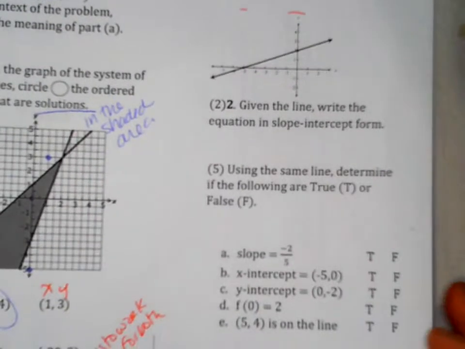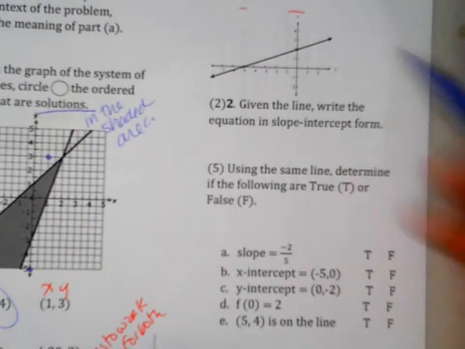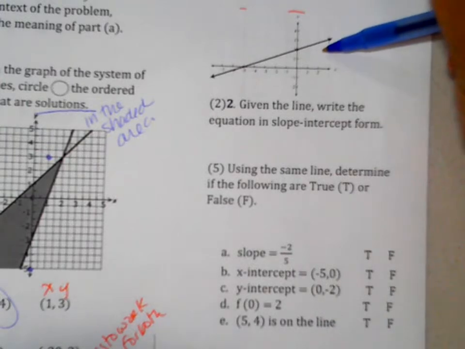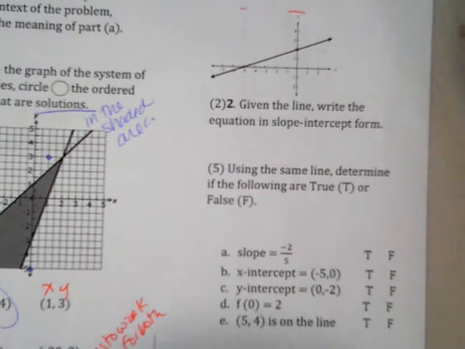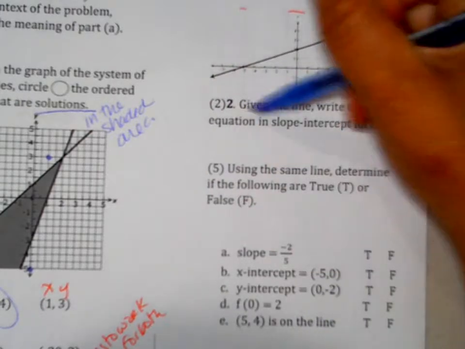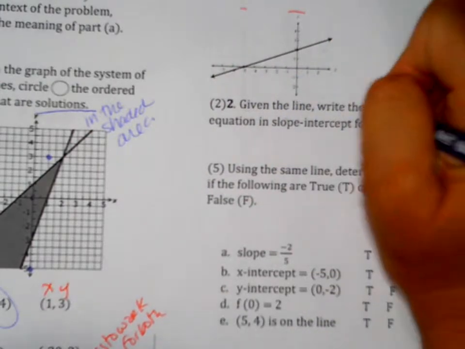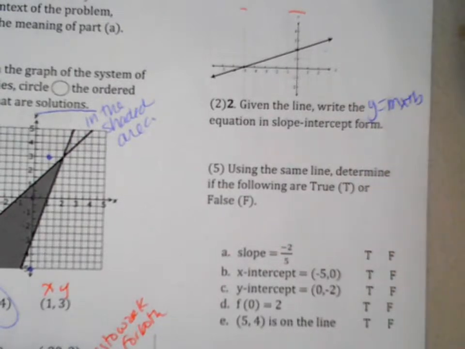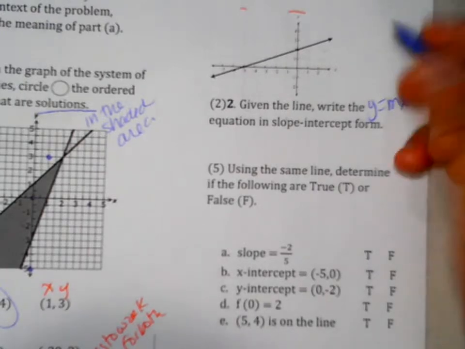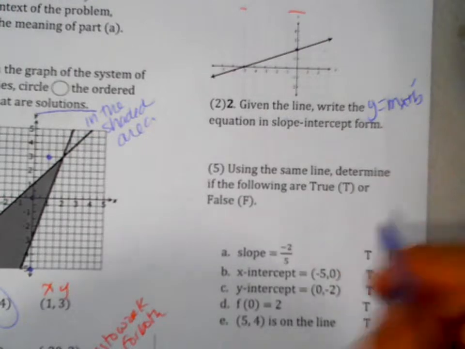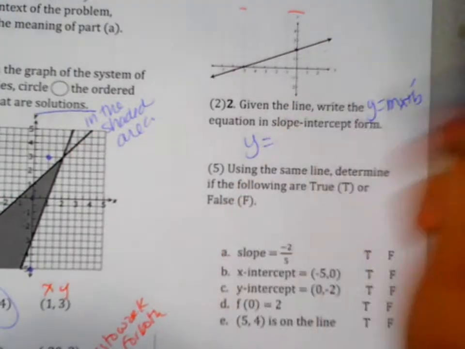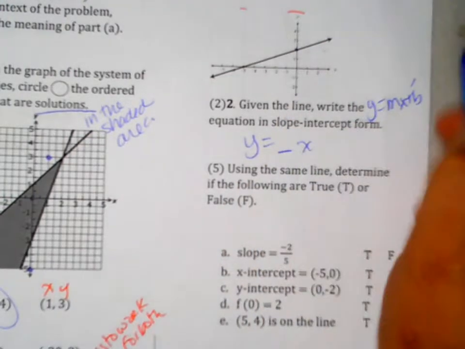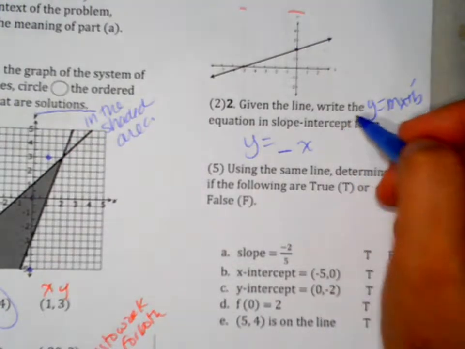All right, we're taking it way back right now with slope. With slope, you're going to have this on your exam tomorrow where you're given a line, and then you're going to need to answer all these questions about the line. So given the line, write the equation in slope-intercept form. And if you remember, slope-intercept form is y equals mx plus b. Okay. Well, we need to get the b. The b is the y-intercept, which is right here at plus 2. So I get y is equal to something x, sorry, plus 2.